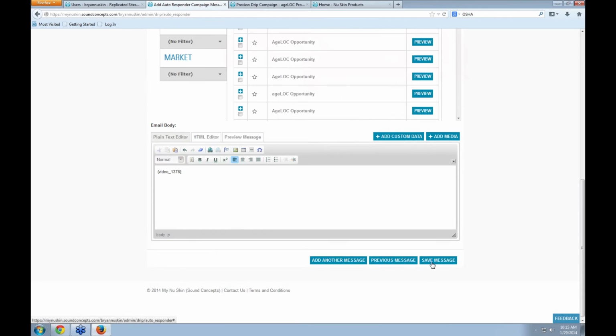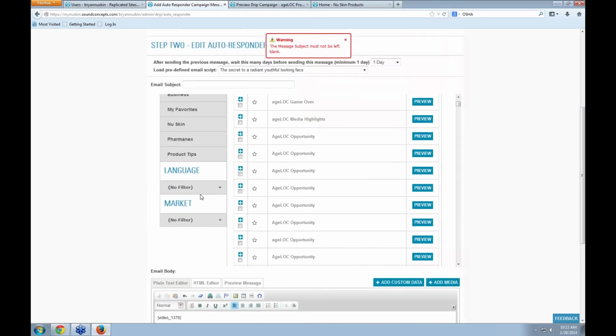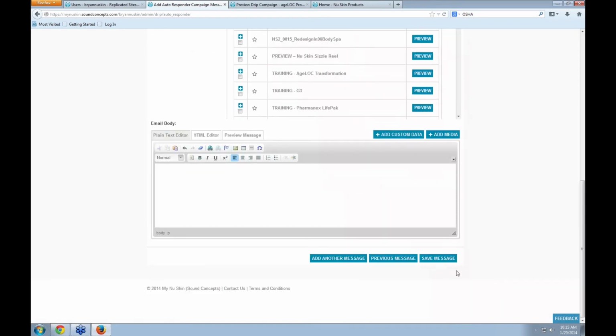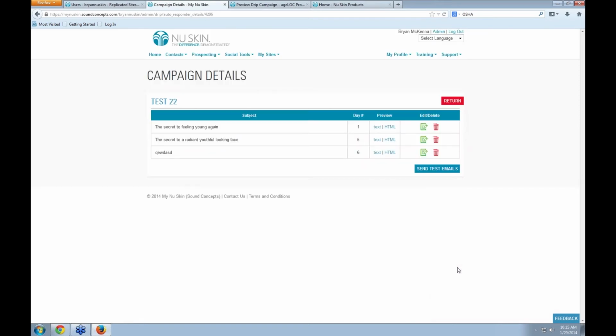And then essentially we can tell it to save the message. Well, I've got to have the subject in there. We're going to save that message. So this is now a 3-message campaign that I just built. And if you'll see, I on purpose did not pay attention to switching that drop-down menu for how many days after the previous message, because I wanted to show you, real quickly, you can overlook that, and you're going to build a campaign that'll send 2 messages back to back.